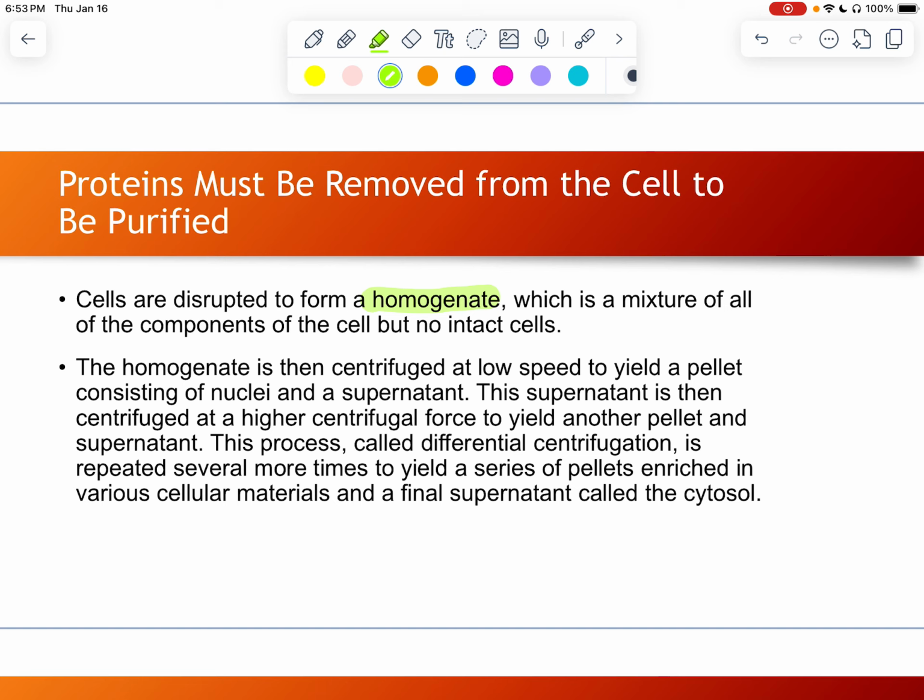And then if we want to separate them, we're going to use a centrifuge, and we're going to start at low speed. Some things will be pulled out. They'll form a solid pellet. We're going to look at a picture in just a second. That first part will include the bigger structures that are left when we do this at low speed. For example, any intact nuclei would be in that first pellet. And then it's going to have the supernatant, the stuff that's still dissolved. We're going to take that supernatant and centrifuge it again with a higher force. And now we're going to get another pellet.